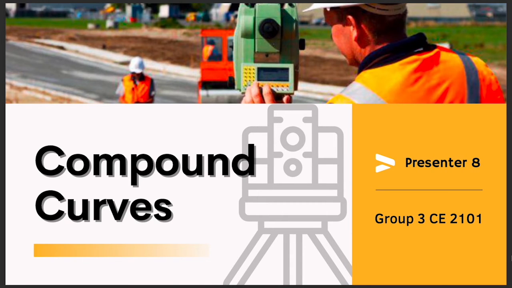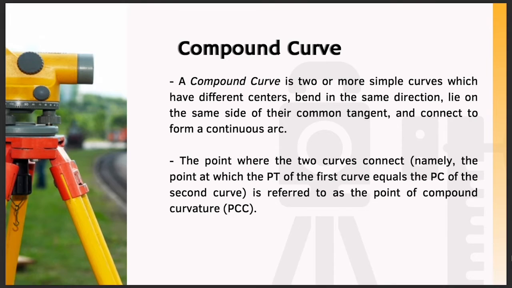Hello everyone, my name is Joan Luis P. Parsanas and I'm going to discuss about compound curves. A compound curve is two or more simple curves which have different centers, bend in the same direction, lie on the same side of their common tangent, and connect to form a continuous arc.